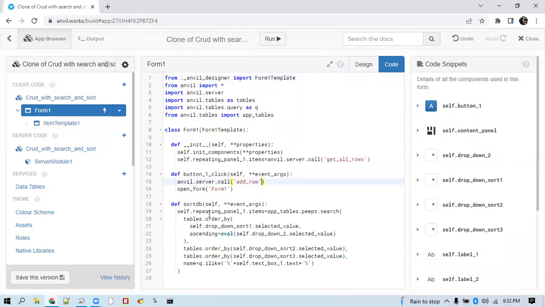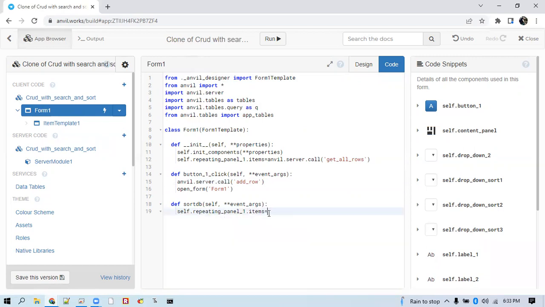We've now got a sort DB function, which we're going to want to copy over to the server. We'll call that maybe search. And so what we're going to need to do is take this entire database query and move that over to the server.